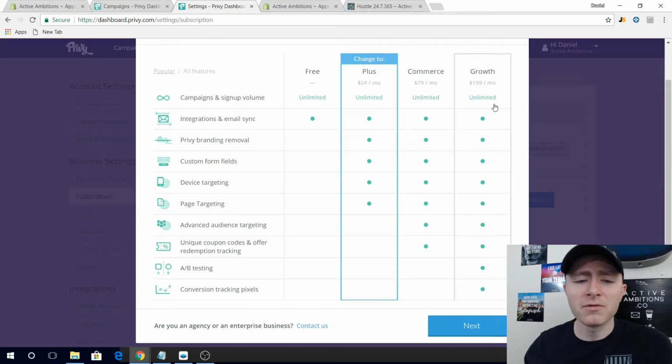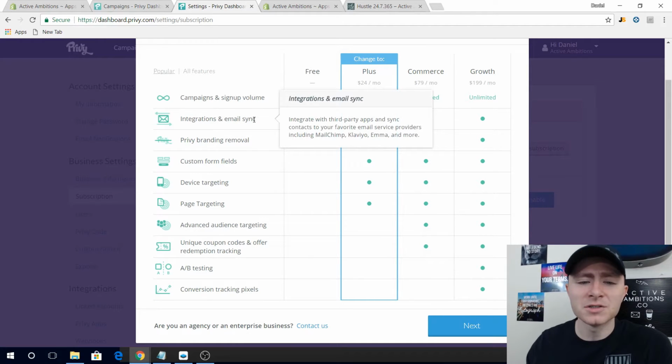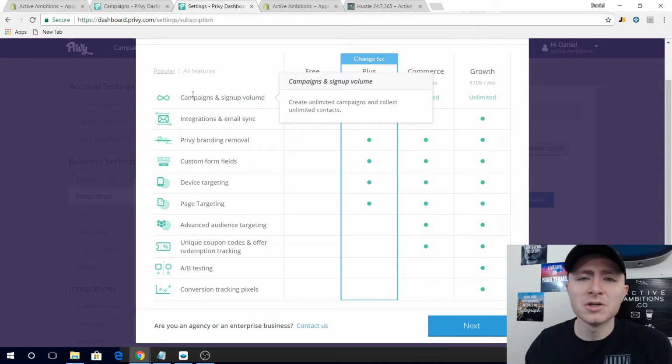I mean, it's a really powerful app, and even with the free version of what you're able to do, you can do campaigns and signups and integrations with your email. So really great for getting started. They integrate with a lot of other apps as you progress through your marketing strategy. Definitely recommend downloading it to your Shopify store.